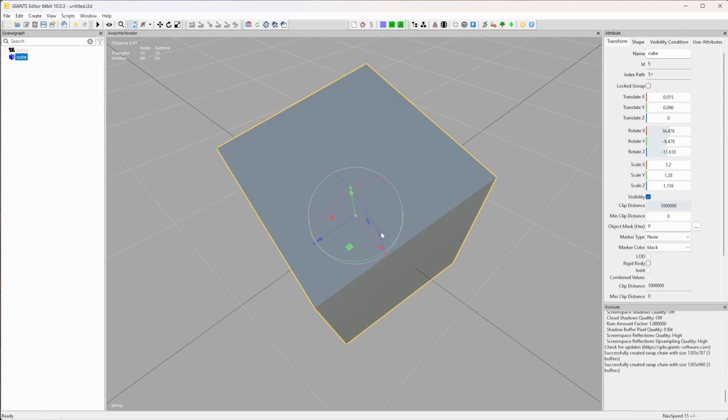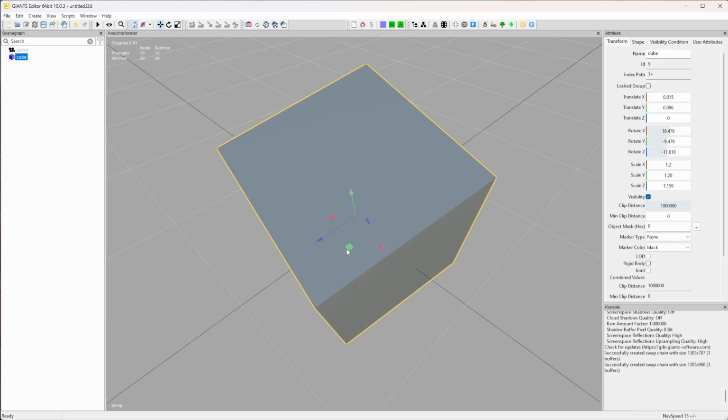The gizmo has also different modes of operation. It can only show translation, only rotation, only scaling. That can be done with these buttons in the toolbar, translation, rotation, scaling mode. If you click that, it will change to only show the arrows for translation, or only the circles for rotation, or only the squares for scaling.